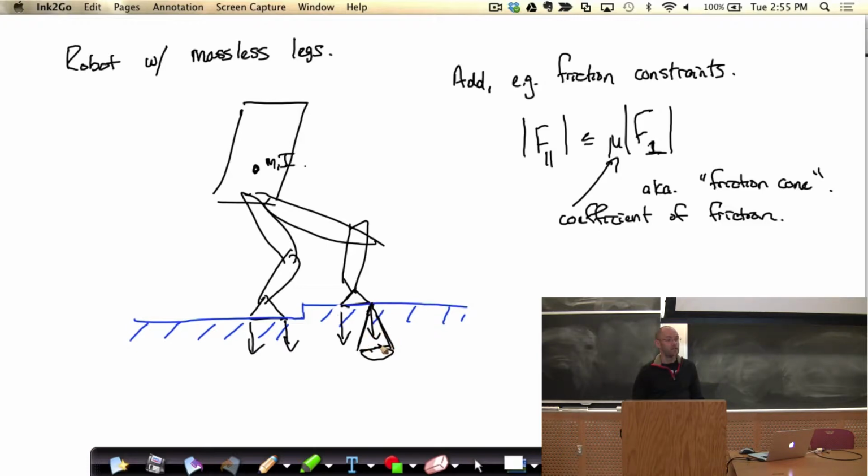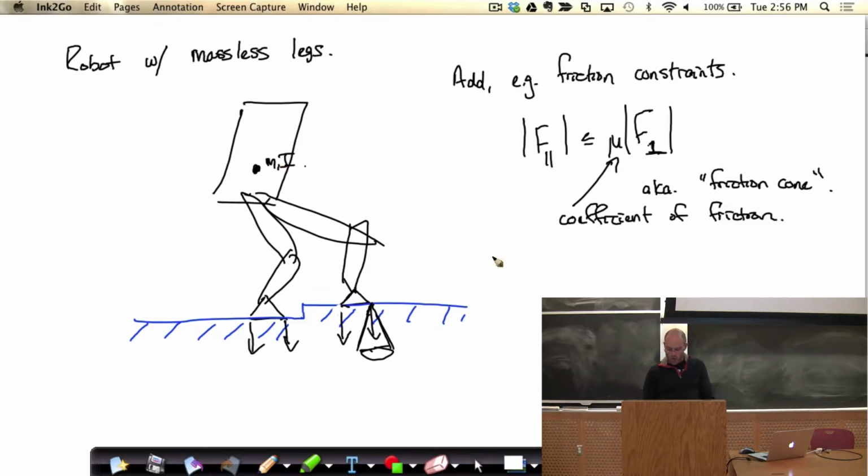It lives in that, but if I'm not putting any weight on the ground, I can't expect to push horizontally on the ground. It's a reasonable model of Coulomb friction. That is the Coulomb friction model. Okay, so good. So this is my problem now, and the dynamics I wrote down are exactly the same as the satellite problem, right? I just have a couple more constraints on my forces. Maybe I have a constraint on how fast I can move the foot, but that satellite problem is really the walking problem.